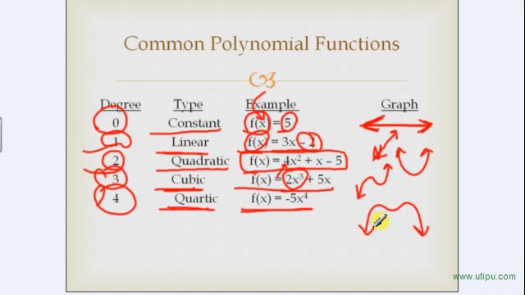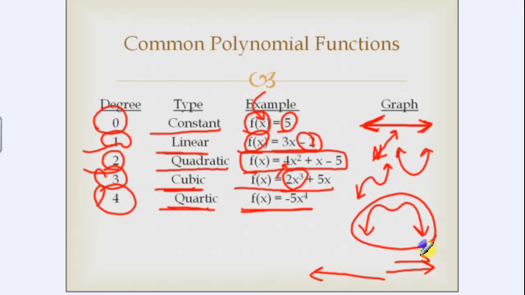Now, later we're going to talk more about end behavior of these graphs. And what end behavior means is what is happening to the graph as x approaches positive infinity and as x approaches negative infinity. Well, if I look at this one, as x approaches positive infinity, we can see the function is going down, and it's going to keep going down. So we would say that the function is approaching negative infinity. Then as x approaches negative infinity, going to the left, we would say that the function f of x is approaching negative infinity as well, because it's going down infinitely.